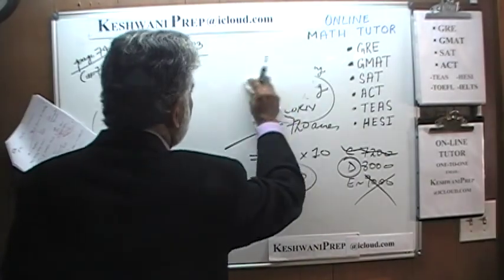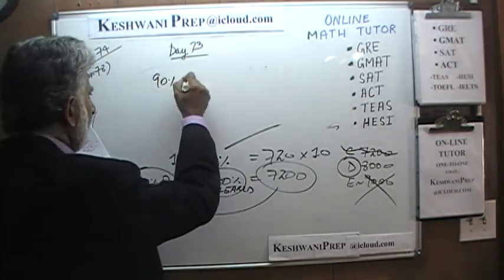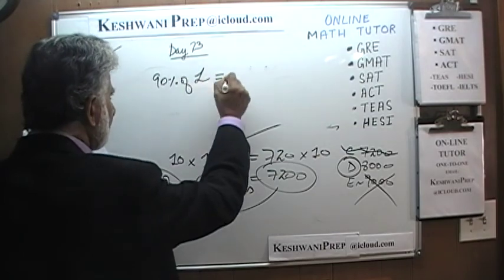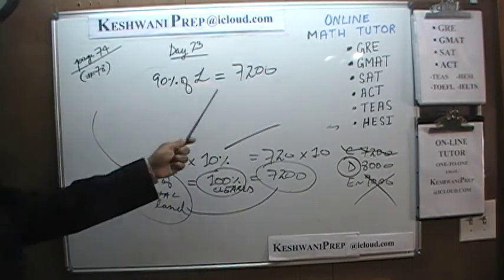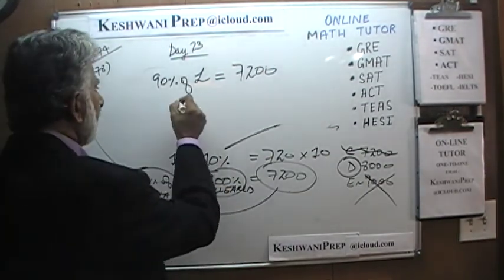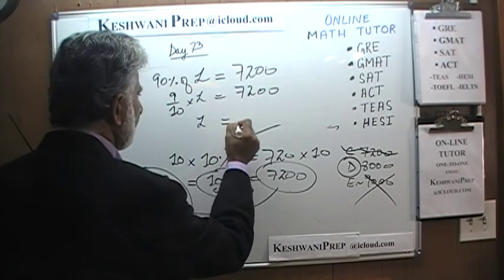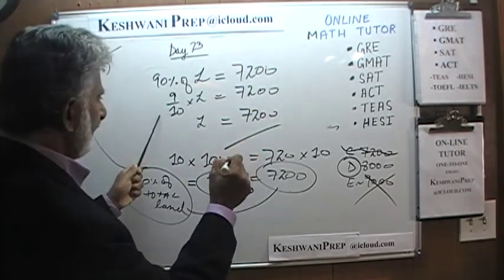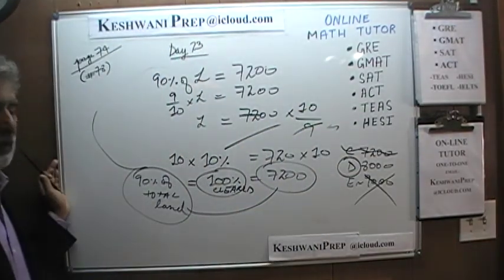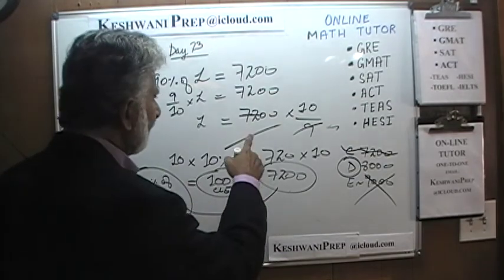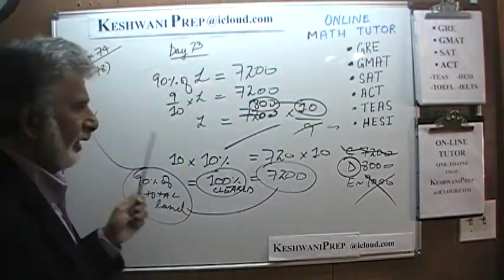But if you want to continue this thing, it's very straightforward. Essentially, 90% of his total land, we know is 7,200. This work is not necessary. You understand that because we already have the answer, which means 9/10 of his land is 7,200, which means the amount of land that he has is 7,200. Bring the 9/10 over there, it becomes 10/9, and 9 goes into 72. Well, 9 9s are 81, so this must be 8 9. There you go, you see 8 and 0, 0. 800 times the 10, that's 8,000 right there.